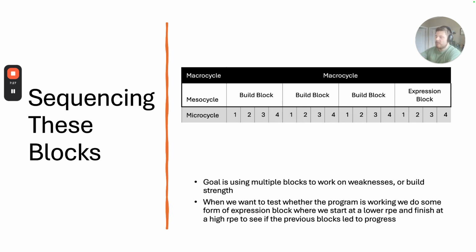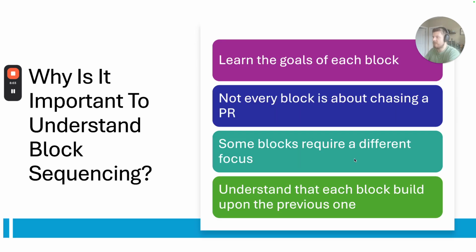So as you're training with me or with your coach, understand these differences: not every block is created equal. Some of them will be a stepping stone to the next one, and some of them will be that big IG, week 4 send. But understanding the difference and knowing what we're trying to work on is paramount to you executing the program to your best ability. Because if you're trying to fail your week 4s every single block and develop no momentum, then you're going to reach this expression block and be like, I have nothing to express. I've just expressed my strength every single block and I'm kind of fried.